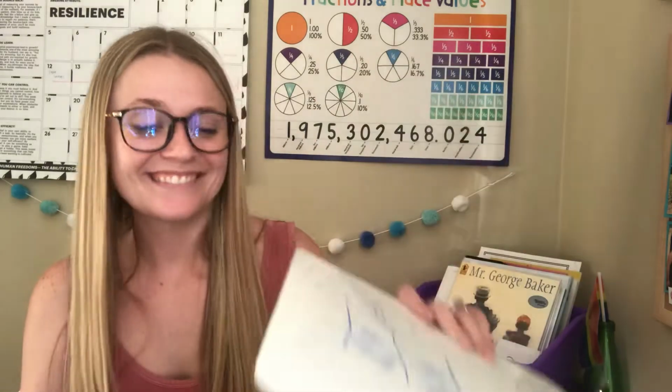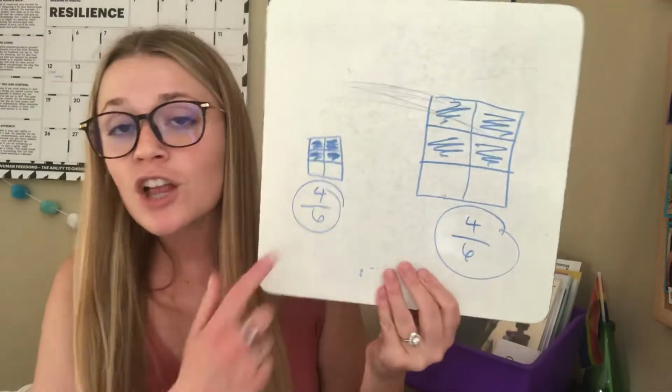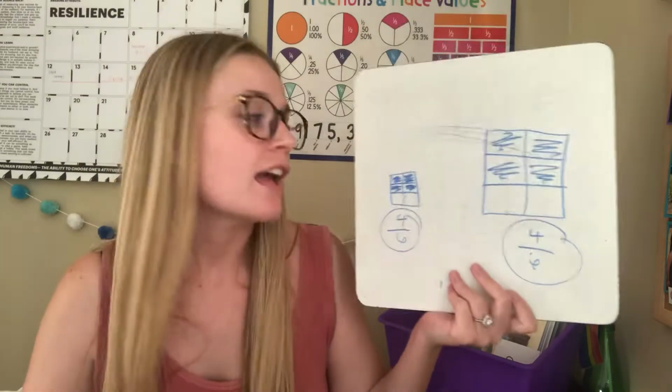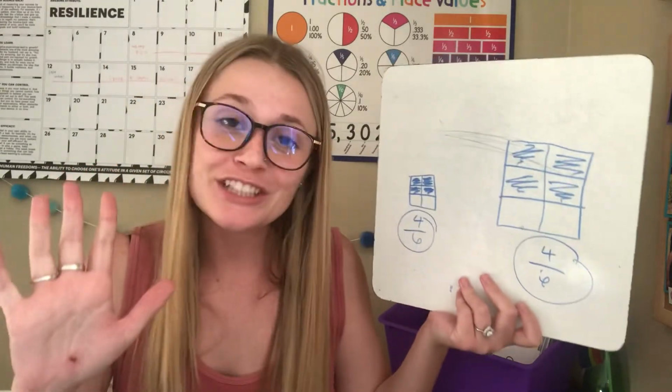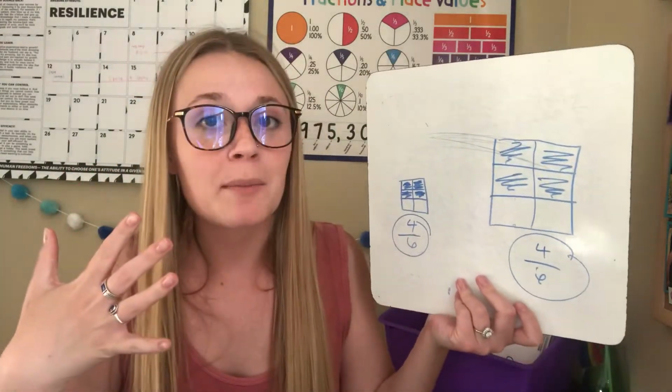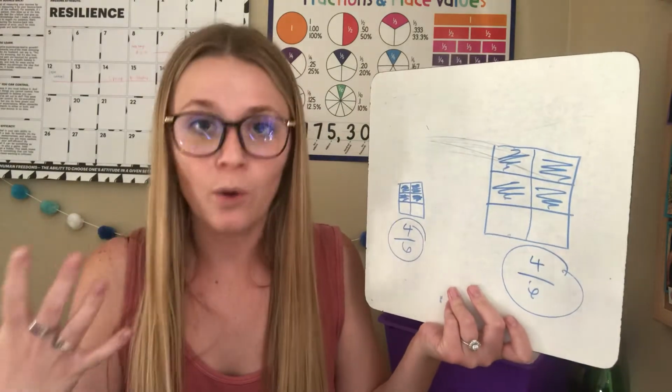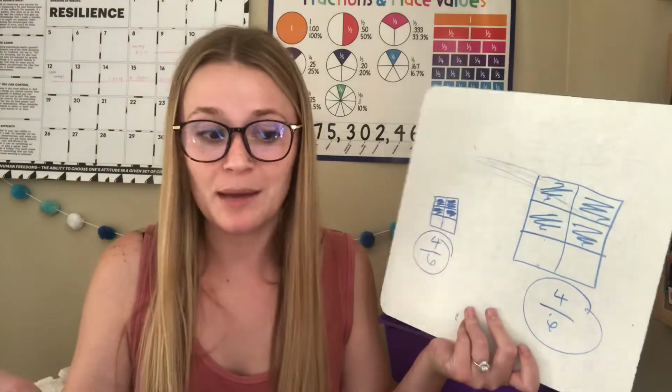Okay? All right, I know that is a lot to take in. I know that is very mind-blowing. I know you might be thinking, what are you talking about, Miss Elle? 4/6 and 4/6, those are the same numbers. And I know they're the same numbers, but they are describing different wholes. So we can't compare them.